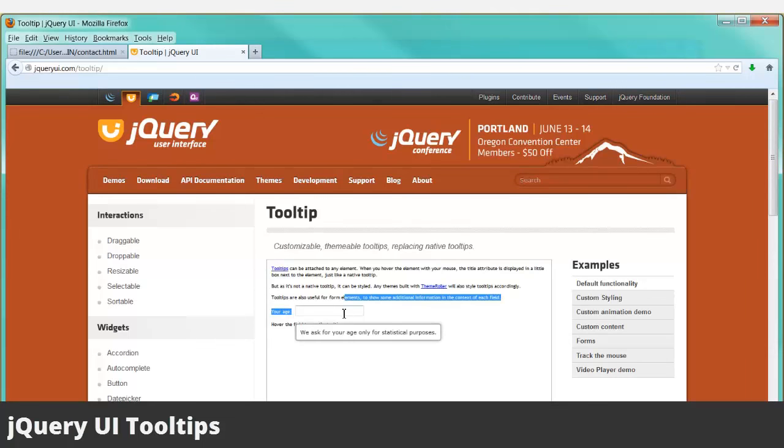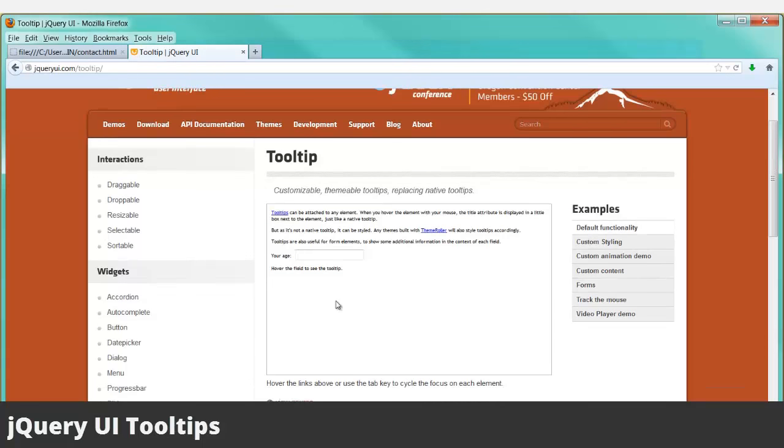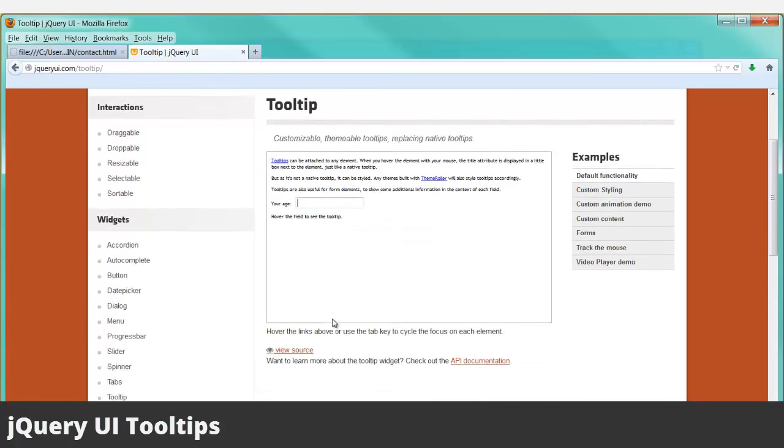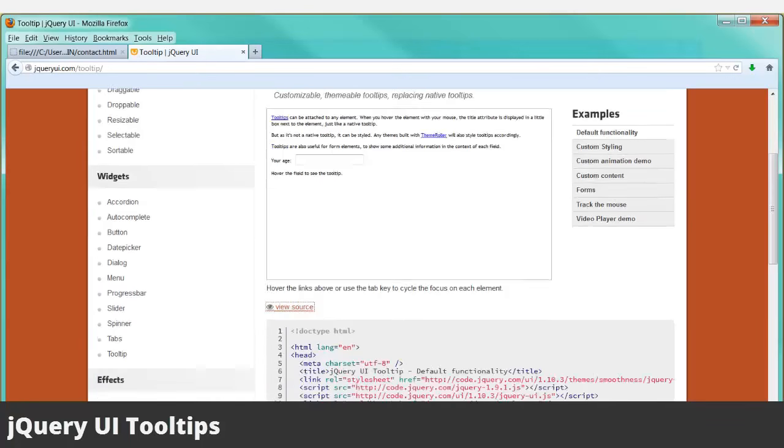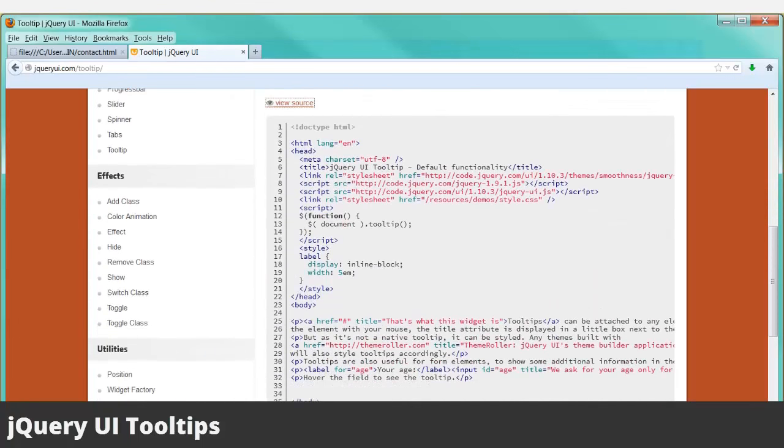So there we have it, and there you see a tooltip. It just appears when I hover or click over the box, so when I'm in the area of that element. Once again, we're going to look for that view source link with a little widget icon.